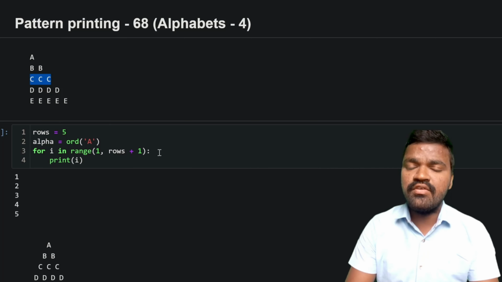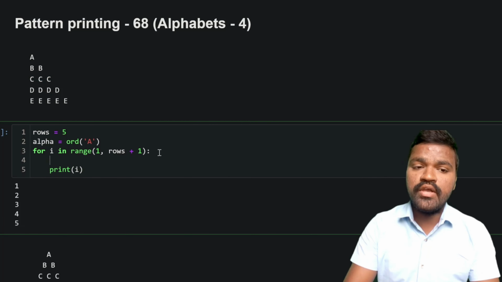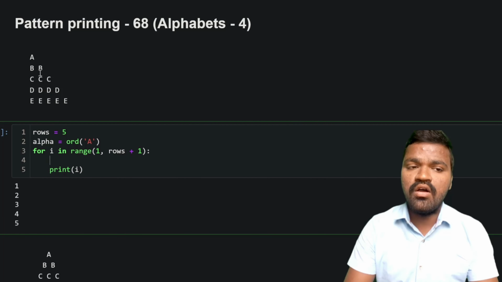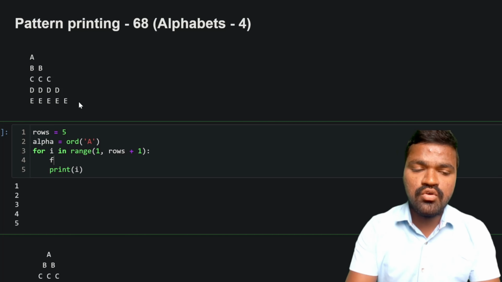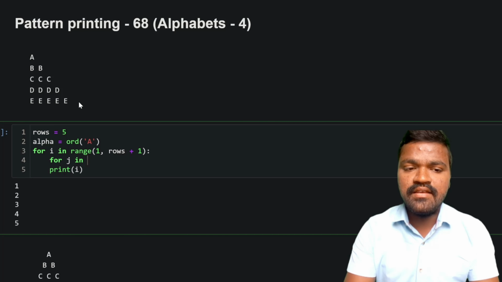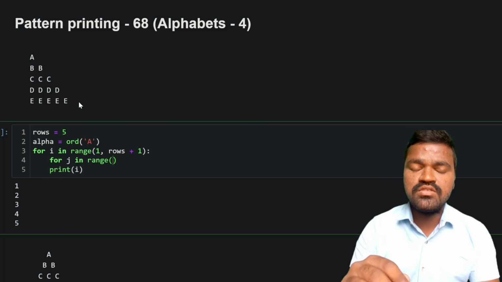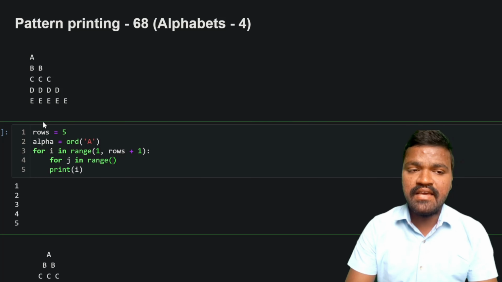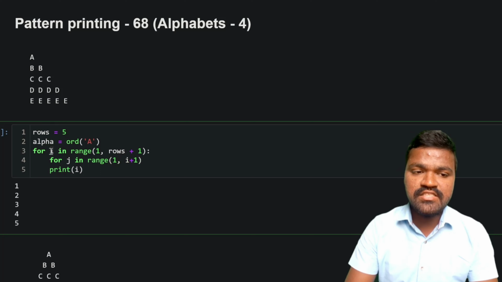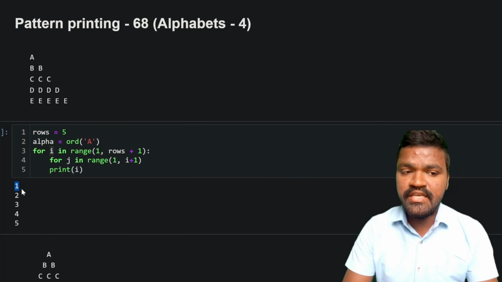we will use another for loop. In order to generate this many columns in each row, for a in range, we will generate the range of values that we have discussed earlier. We will start with value 1 and go till the value of i plus 1. This i is responsible for how many columns we have in each row. So that is what I will be mentioning.